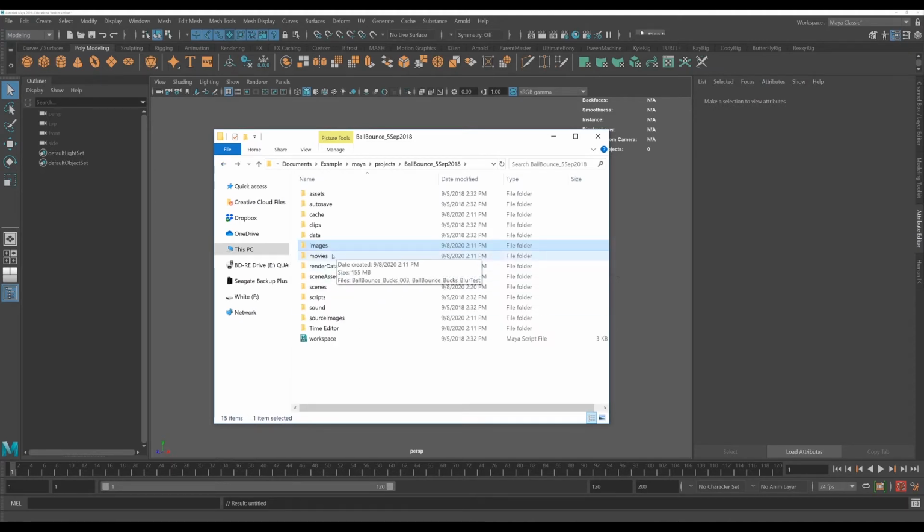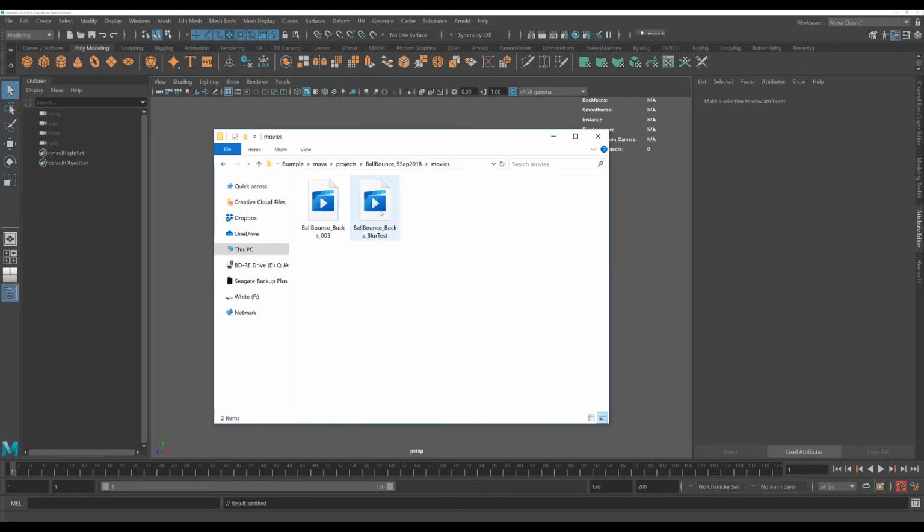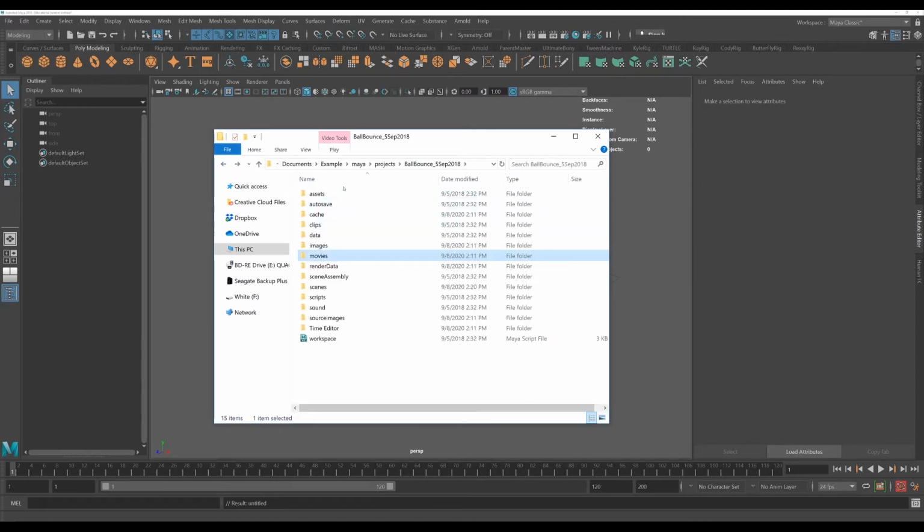Next, movies I use a fair amount. This is where I'll save out the actual movie file, and even the very final finished project I'll put in here just for my own organization. Some of these others you'll start using for different reasons, and sometimes you'll end up in a company where they'll have customized these according to their pipeline and their workflow. But this is how you want to start using this.